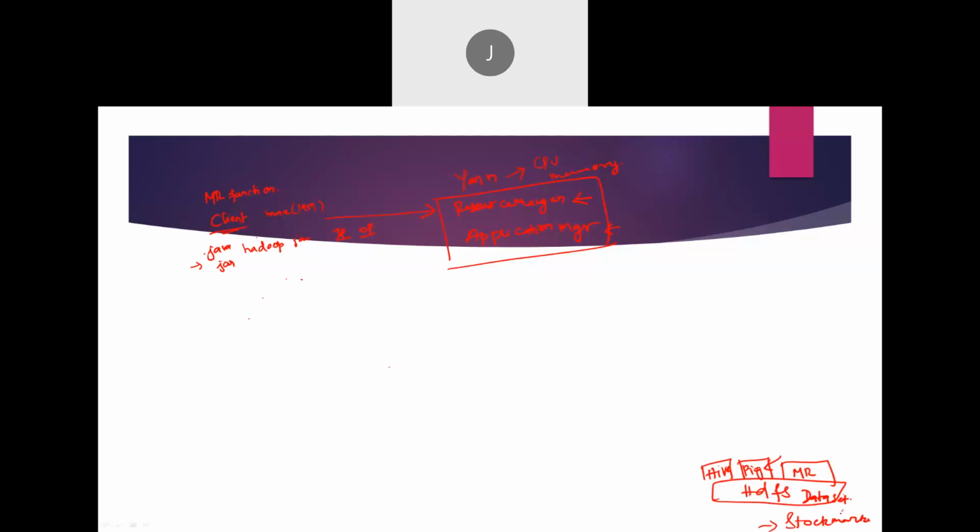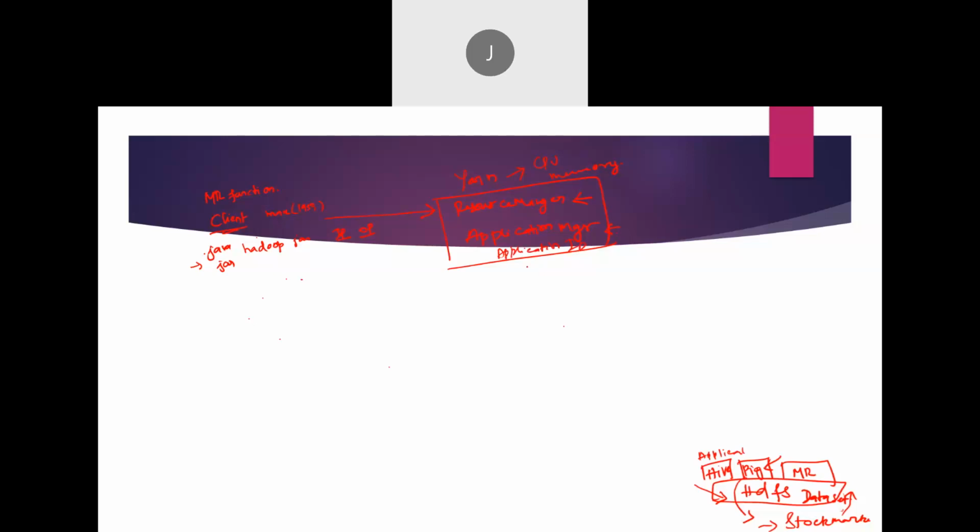So somebody is writing a program in MapReduce to analyze the stock market, somebody is writing Pig scripts to analyze it, and somebody is connected through Hive. So these applications are running. It will work like this only: you will have HDFS on which you can have many applications. The application manager will keep track of which applications are connected, and it will provide an application id to each of them in order to identify it.